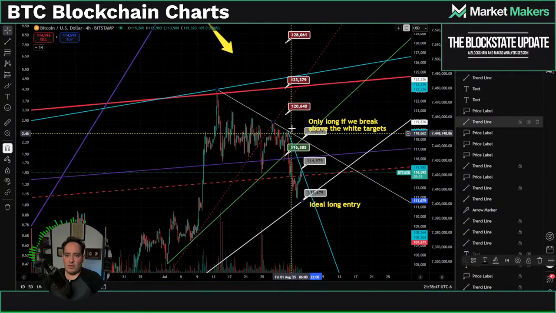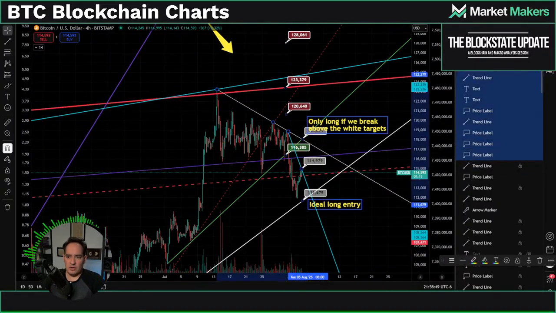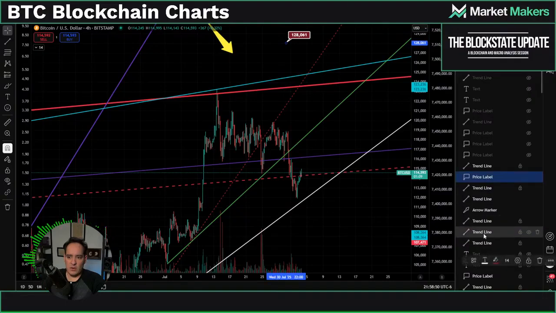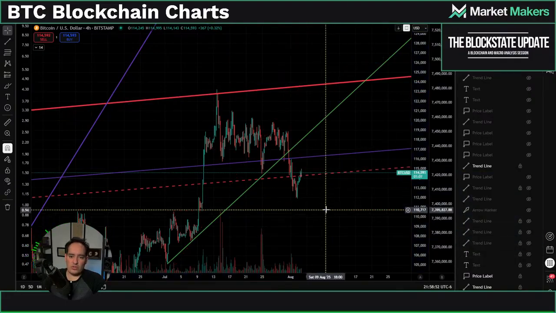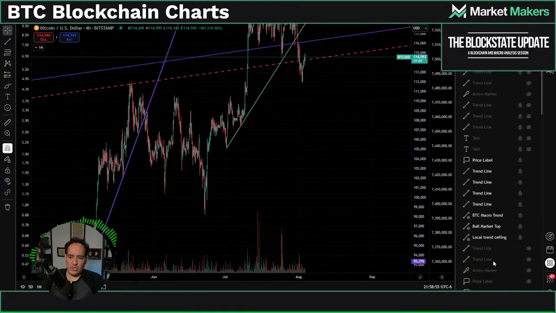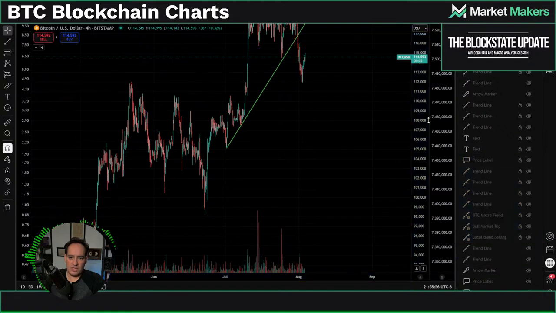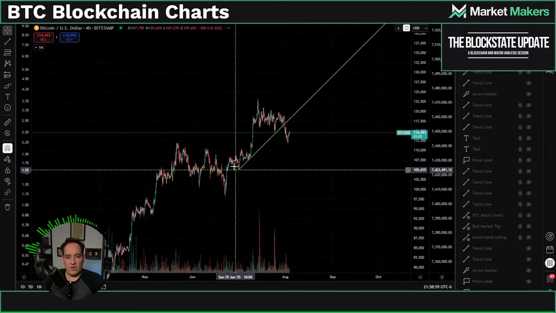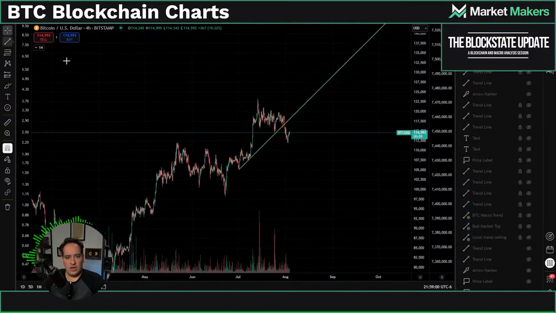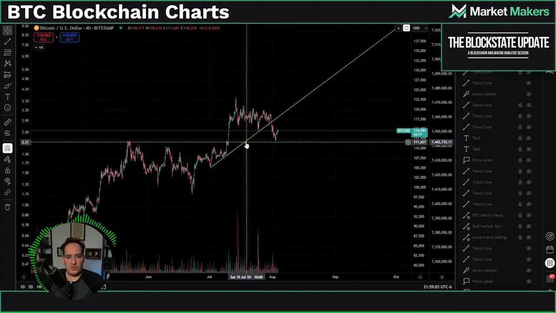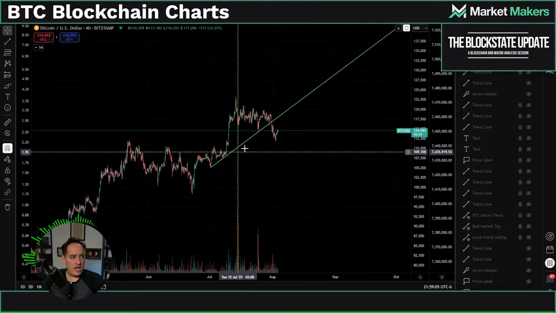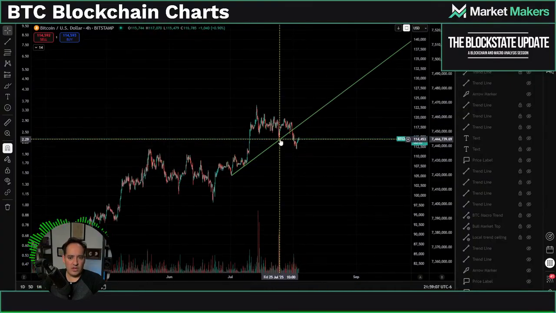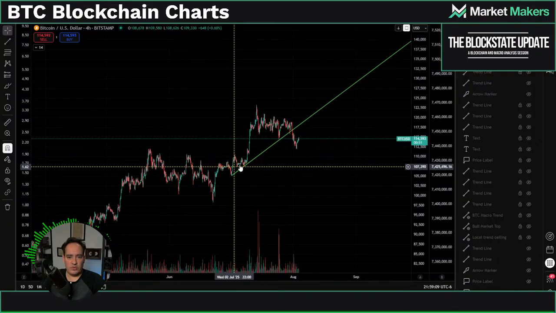Now, let's talk about this little structure we've got going on over here. So let me turn off everything and let's talk about this local structure. It's a local top. It's a local trend. It's nothing too important, but it's still something that we need to be aware of. If you guys notice, I plotted out this little trend line over here. This is the previous trend where we were looking at Bitcoin acting as support. So we had a little bit of a bounce over here, and we had bounces over here. So this is a local structure.